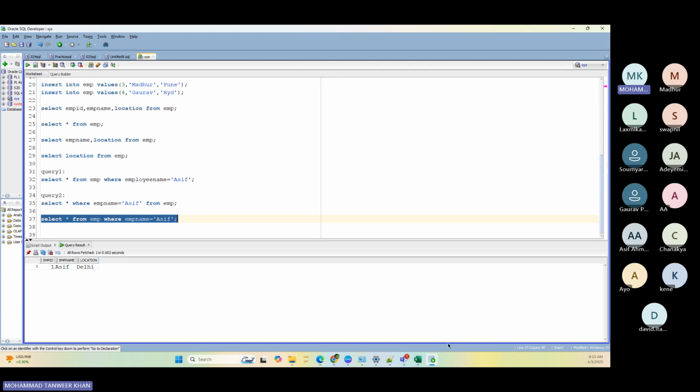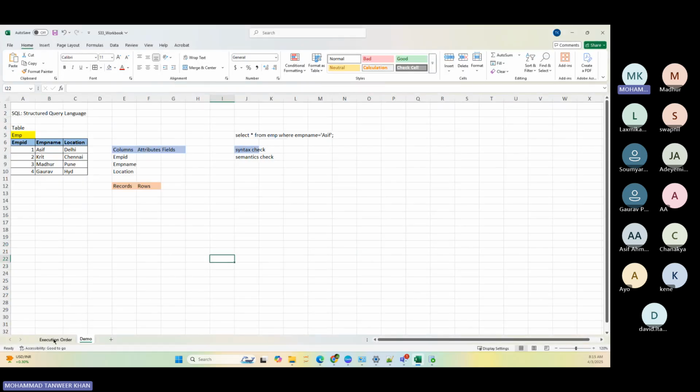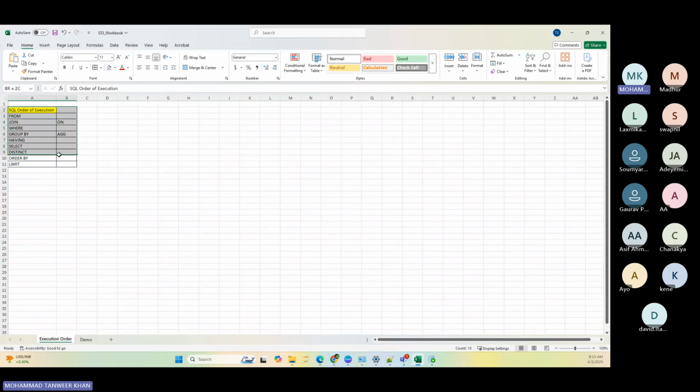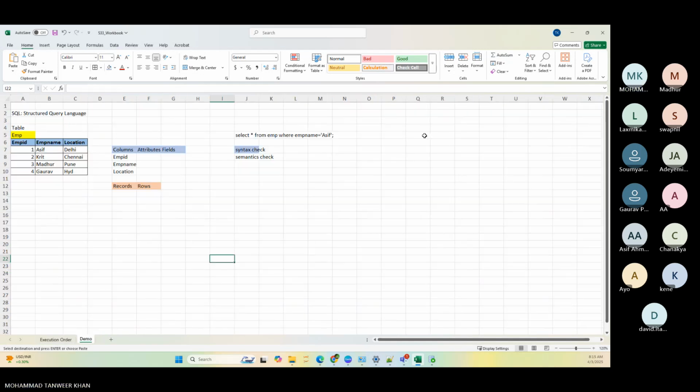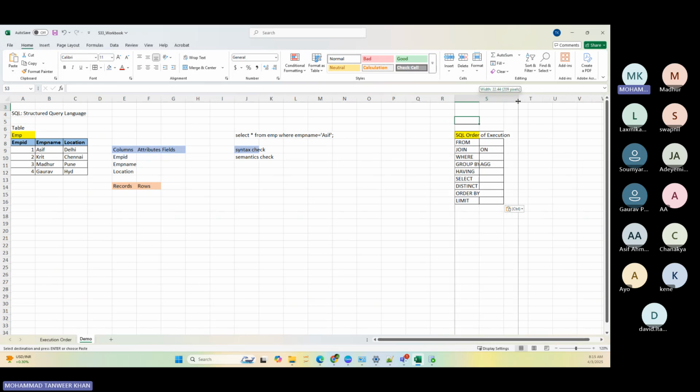That's the first thing. The second thing is the order of execution. This is known as SQL order of execution. This is the most important thing. Or literally, I can tell, in this course, this is what we'll be discussing. This is the main heart of SQL. When you write a SQL query, you start with select, right? First of all, we write select, then from, then where. But the way the engine executes a query is different. The engine will start with from first. First of all, from will be executed.